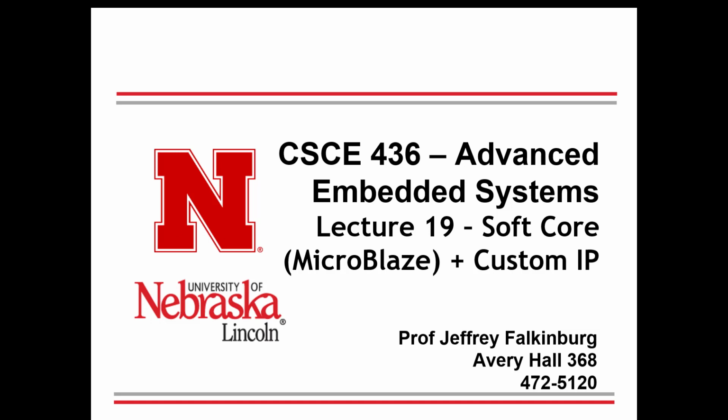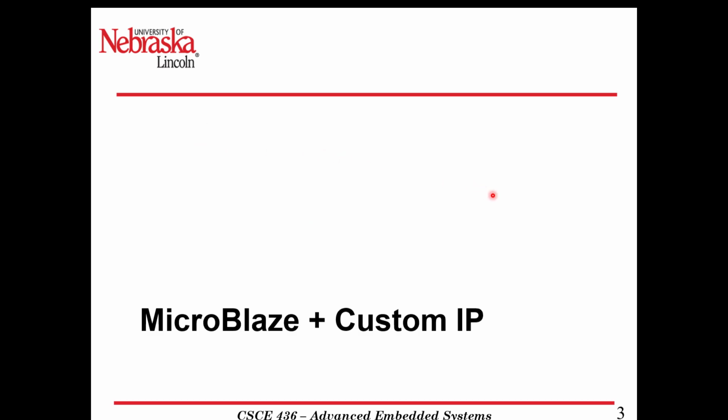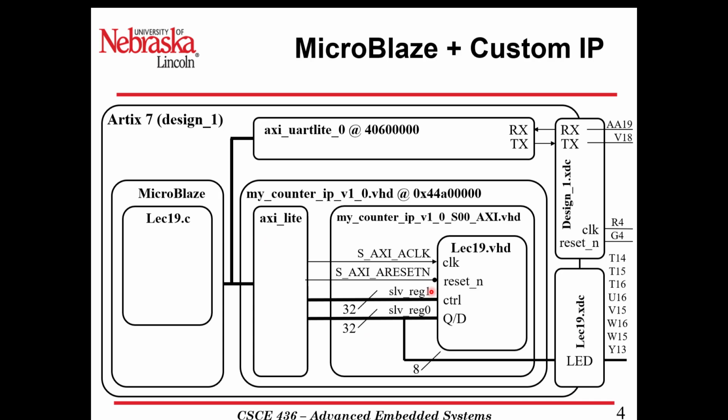We are in lecture 19 where we are going to create a soft core with our MicroBlaze and connect that to a custom intellectual property core of our own design. So again, do your time logs, MicroBlaze, and we're going to add a custom IP core. How we're going to do that.